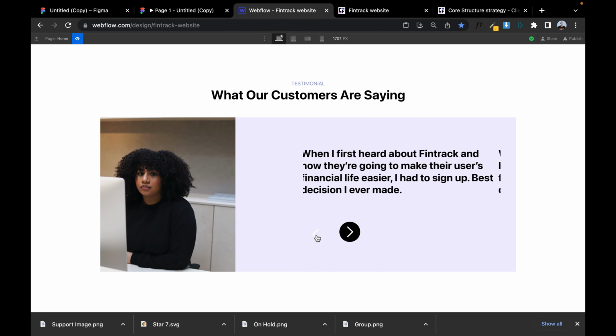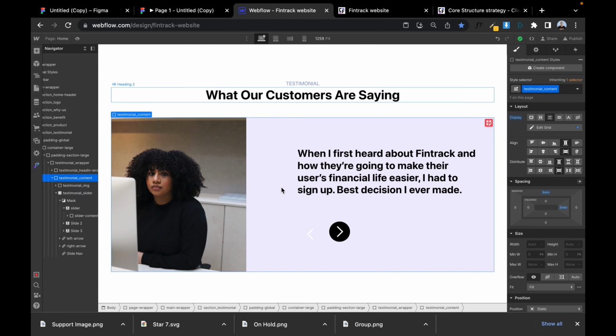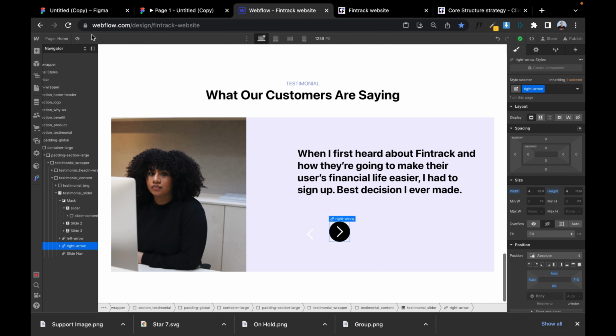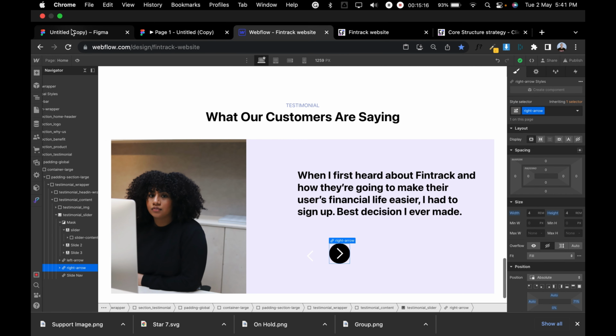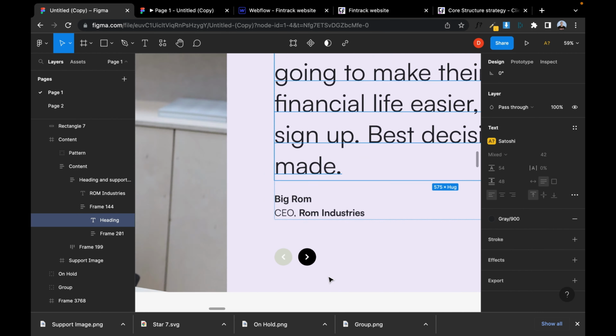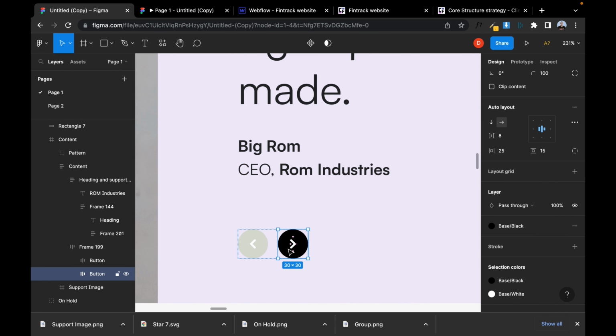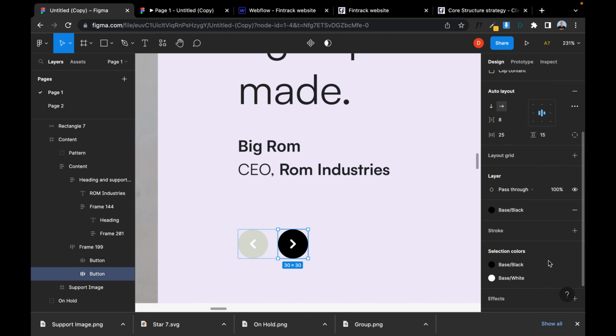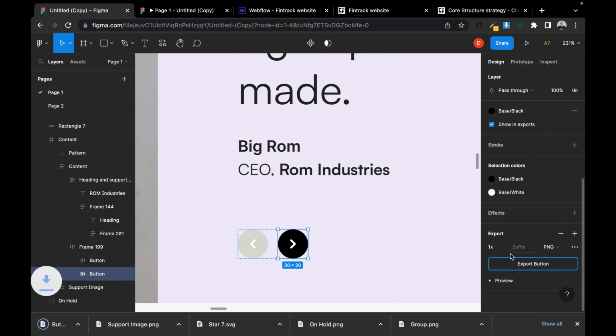So what we can do now is take out this weird black background thing I did. We can just get better arrows. Okay, let me see what I can do. Maybe I can just steal the arrow from here. Maybe steal this entire button here. Just export it. Let me see how that would work out for me. So just inside of this right arrow, I will bring it in as an image.